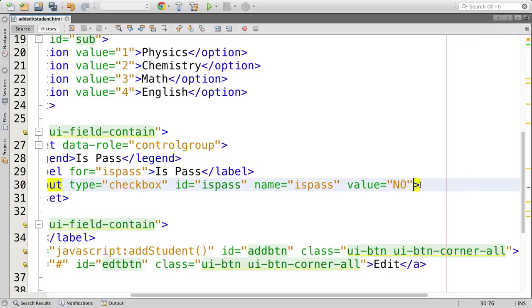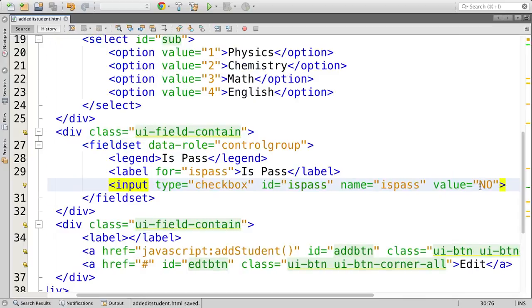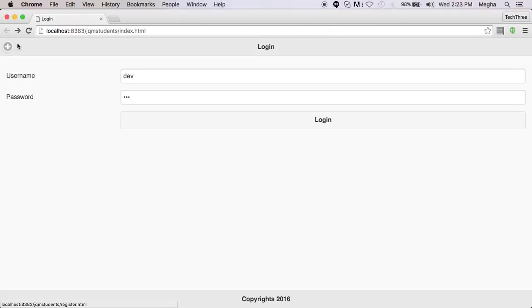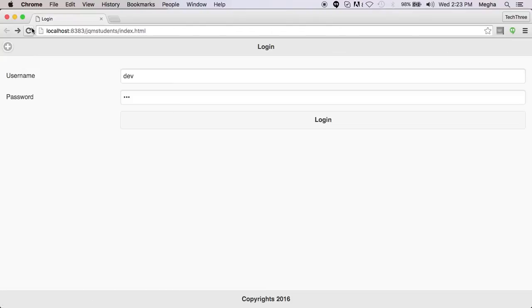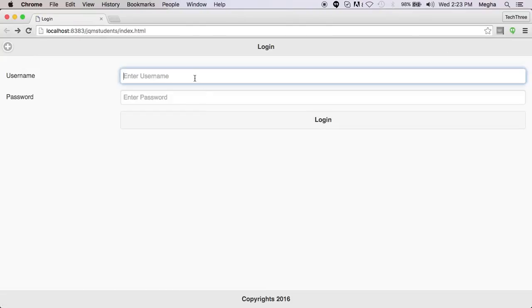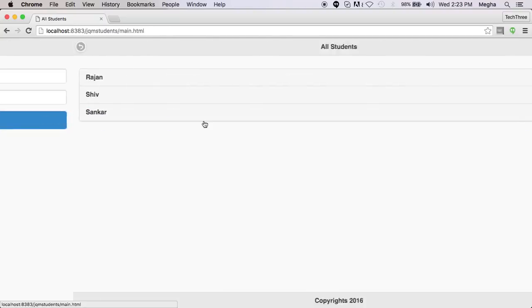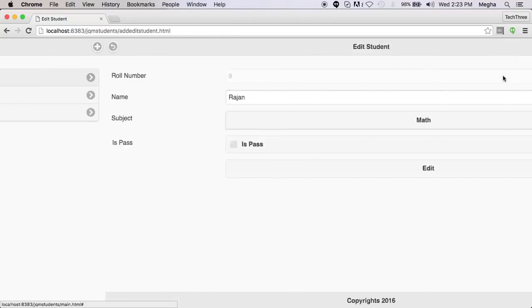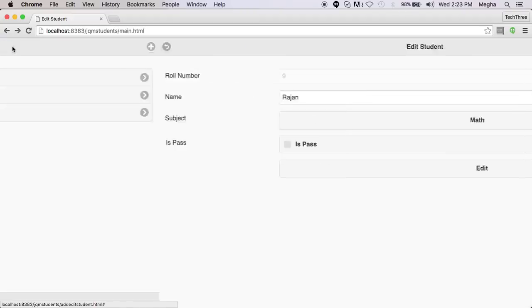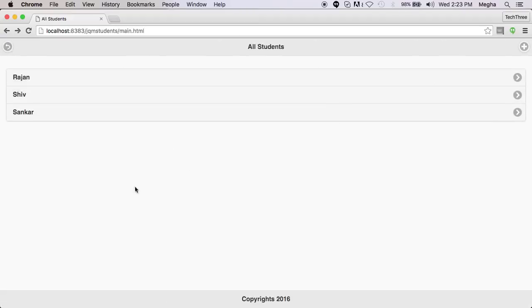So this value, if you notice, as far as a checkbox is concerned, nowhere is the value visibly seen. Whereas for an input field, when it has text as something, the input field value is very well visible. What is the value I'm supplying here? That's the difference between a normal input with type set to text and one set to checkbox or radio: the value doesn't appear. It's really not appearing, so let's fix that issue first.